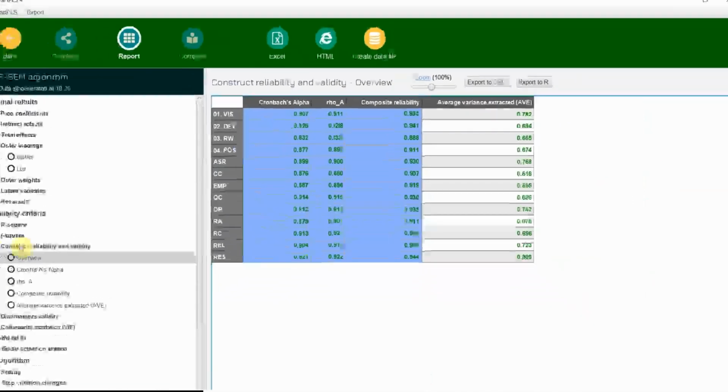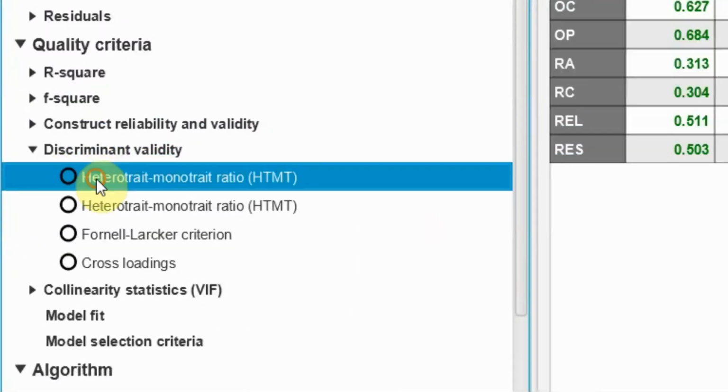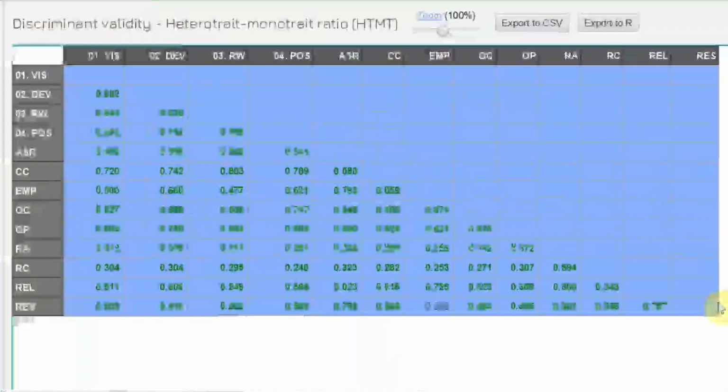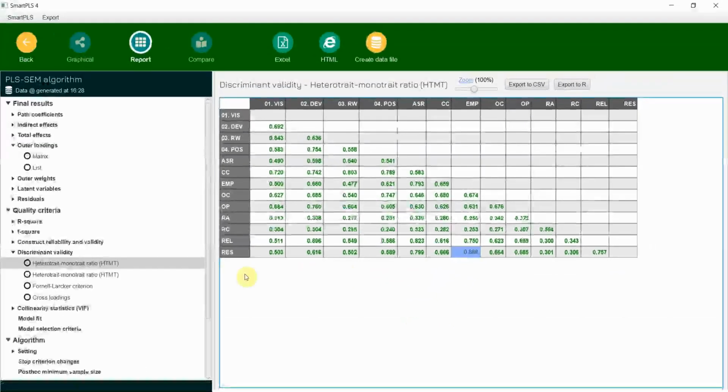Once you are done with the reliability and validity, the other form of validity is discriminant validity. Heterotrait-Monotrait Ratio, all green. Although this is slightly over 0.85, it is less than 0.90. And its ratio is higher with its own construct or another dimension of its higher order construct. Empathy and responsiveness are both dimensions of internal service quality. That's the reason it is slightly high.